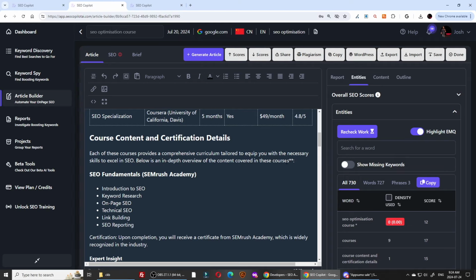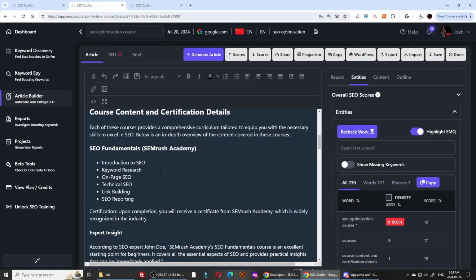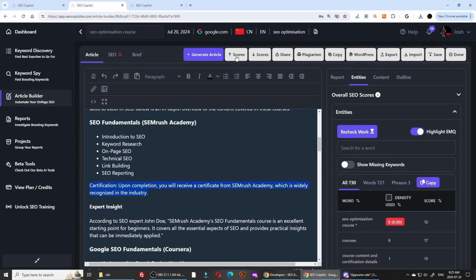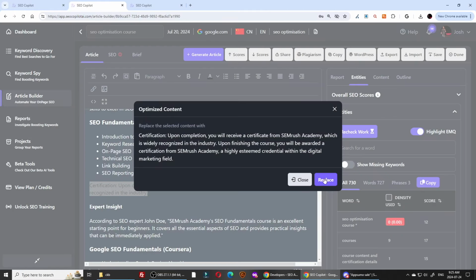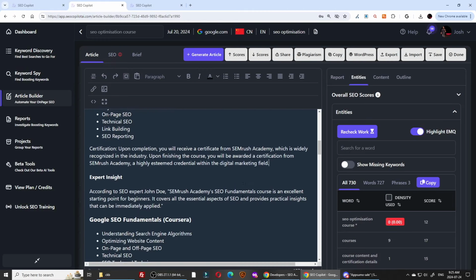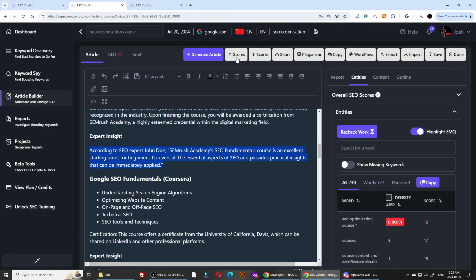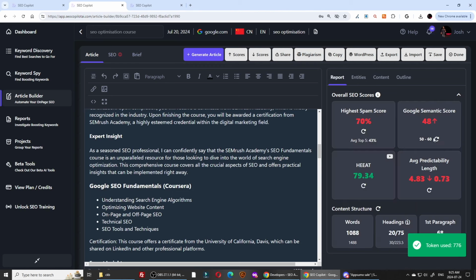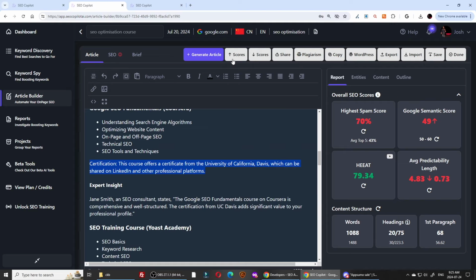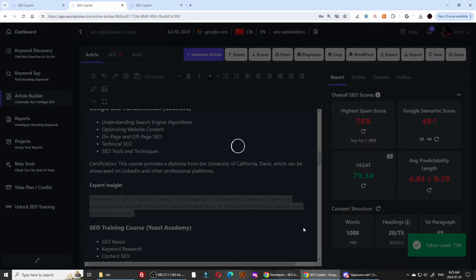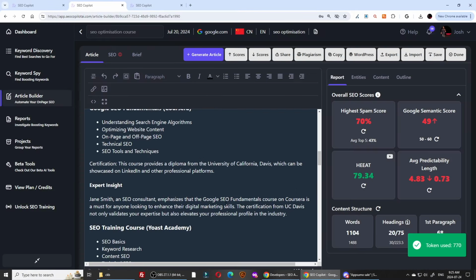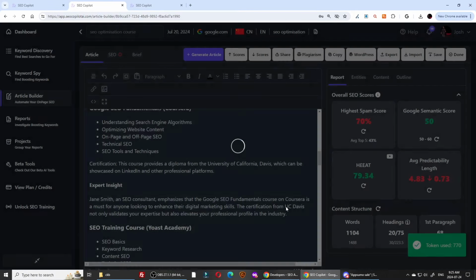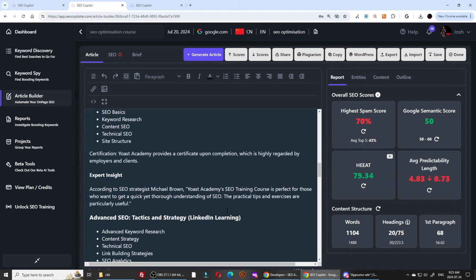Another thing I could have done is just said, no, I don't want all this, but okay, let's rewrite this sentence as well. Every sentence, I find it and I replace it. You see it starts sticking in keywords is what it does. Replace it. See, it makes it longer. We go here, I'm probably already in the green. Oh, not quite. Boom, upscore that. Replace, upscore this, replace. If it is possible to put more keywords in a natural way, it will do so, so as not to break the spam score.